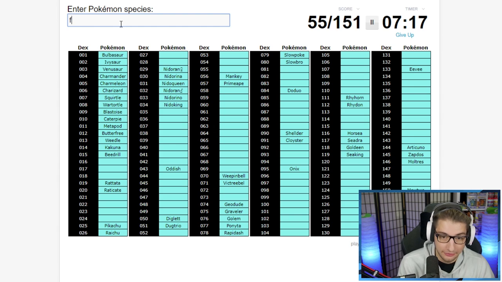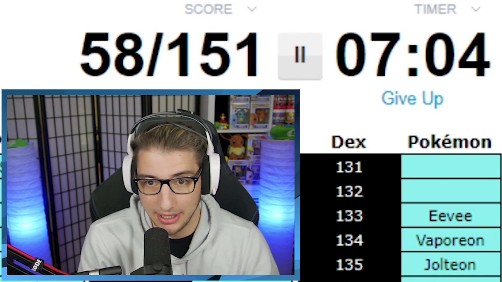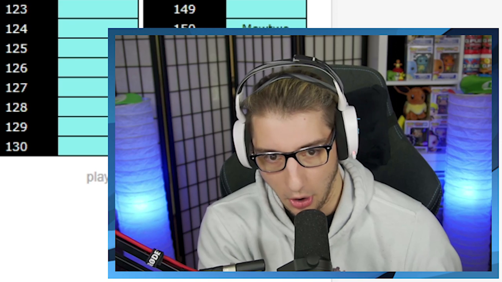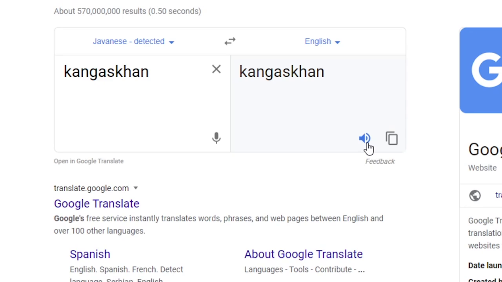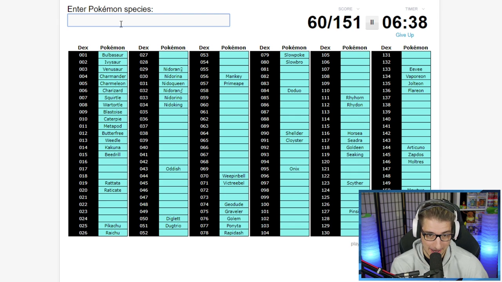Espeon's not in this game. Flareon is, though. That's Linz's mascot. Then we got Vaporeon. Then we got the electric one, which is Jolteon. I know my Eevees. Don't worry about it. I know it. We're already almost halfway there, and I'm not even halfway. Good. This is great. Kangaskhan. How do you even spell that? Okay. Can't spell. Kangaskhan. Scyther. I know how to spell. Yes, I got it. Which reminds me, there's also Pinsir. Yes, I knew that really well.